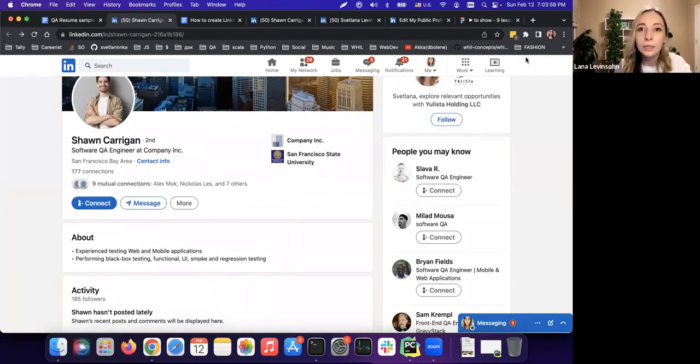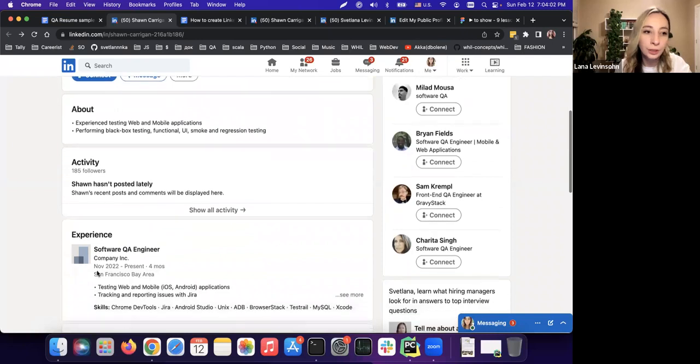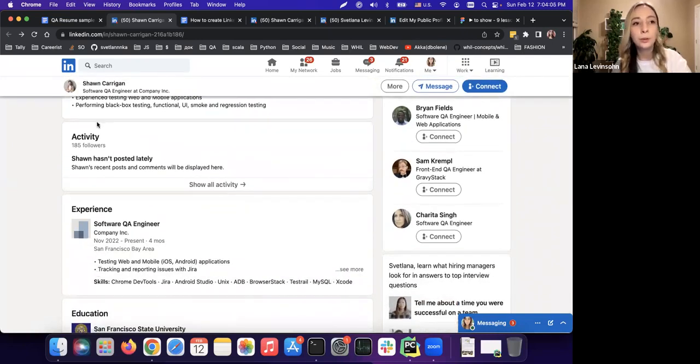Now, another important thing about LinkedIn is that when you do any kind of activity on LinkedIn, like post, leave a comment or whatever, sometimes it could be treated by recruiters as one way of seeing your preferences or things you like, you don't like, or whatever. So ideally, we recommend you to hide this activity, so recruiters can't see your comments and what you've been doing. In order to do this, it's actually really easy.